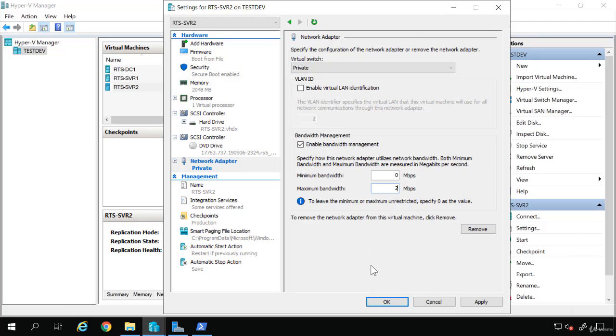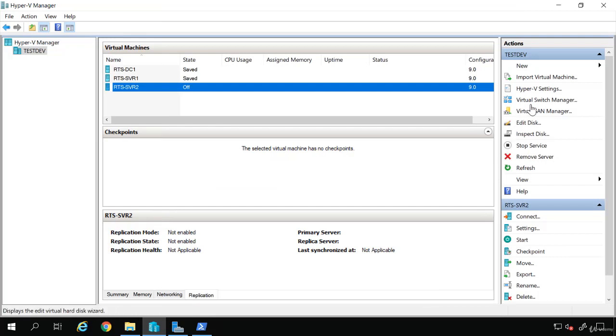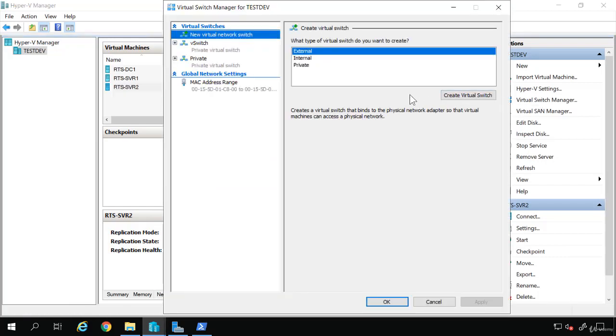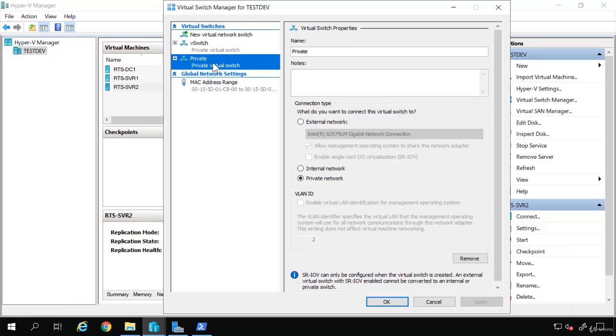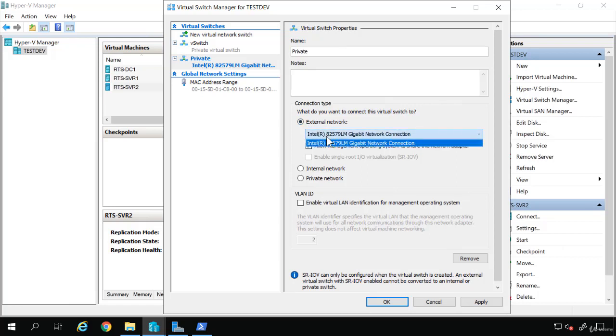But these virtual switches, I'm just going to cancel that screen there. But if we go back to the virtual switch manager, at any time you could modify any of these virtual switches. So if I want to connect to the internet, I could simply change this to be external, choose your network adapter and click OK, and it would reconfigure itself as an external, and now you would be able to connect to the network from any virtual machine that was on that switch.